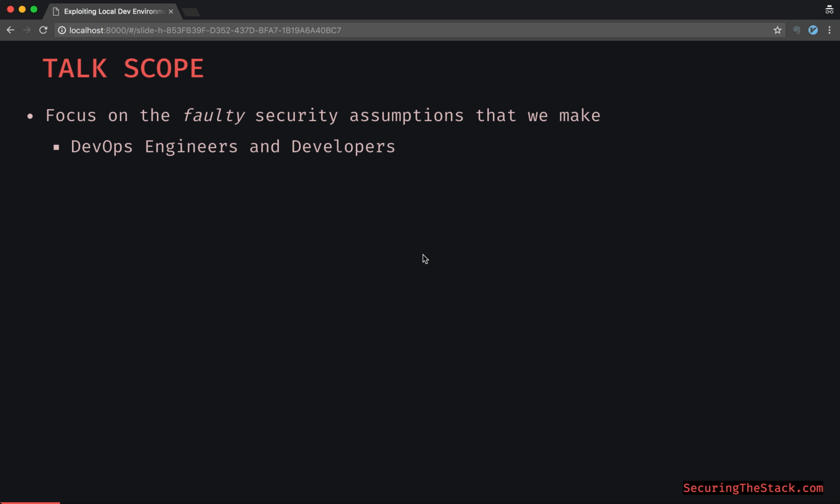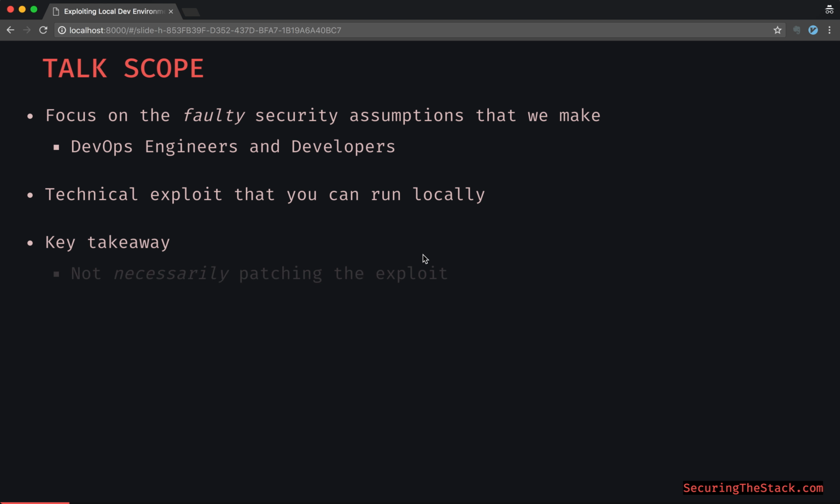And that includes DevOps engineers and developers. I have pivoted through both roles in my career, and you know what? Hey, we all are human, and some of these assumptions, I have made myself, right? And so we all are learning together, is basically what I'm getting at. And also, you will be seeing a technical exploit that you can run locally. So there's definitely some practicality to what you're going to be seeing in the next few modules.